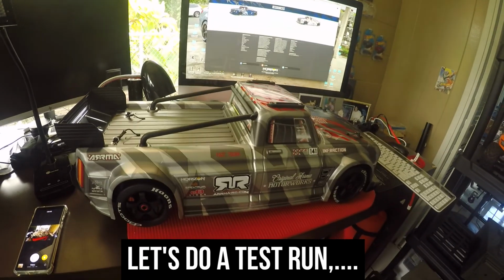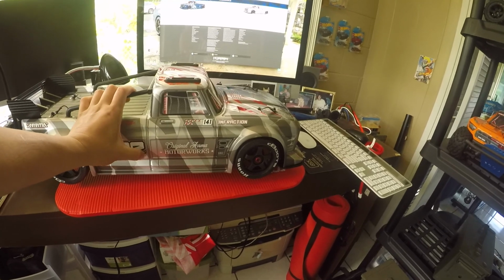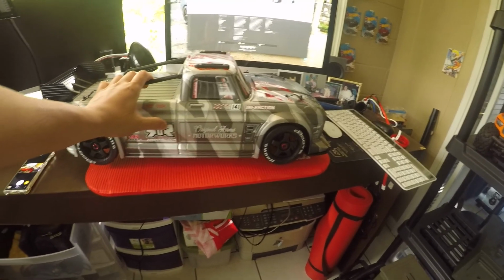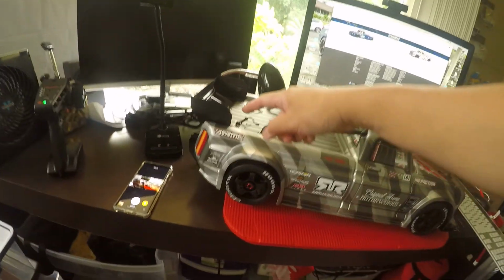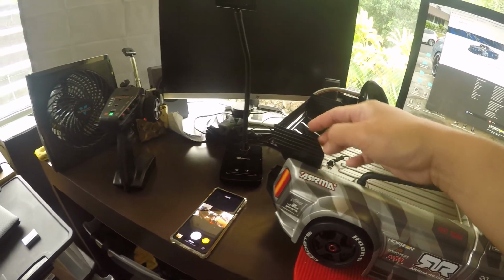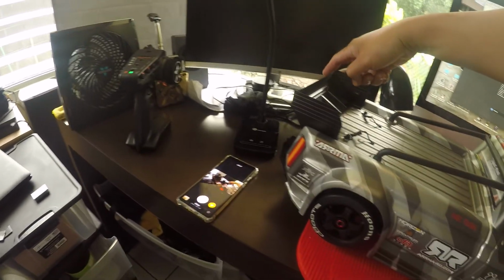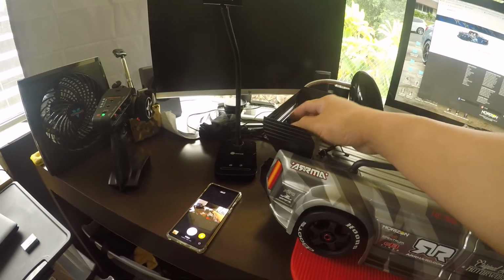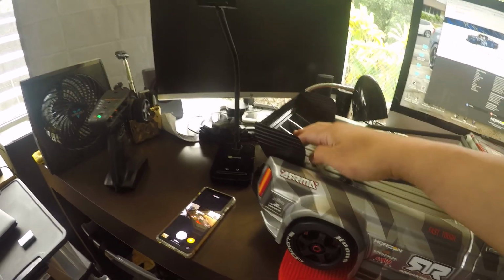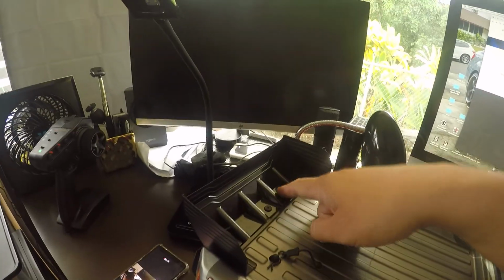Okay everybody, so this is the Arrma Infraction that I got. I finally did the tune, checked all the nuts and bolts and the screws. Painted my rear wing here black, so it's actually like a flat black. I just painted it on the outside only, so that if there's any rocks or anything that this wing catches, it won't chip any of the paint. So the inside over here is unpainted. It's all unpainted, and it's only the outside.